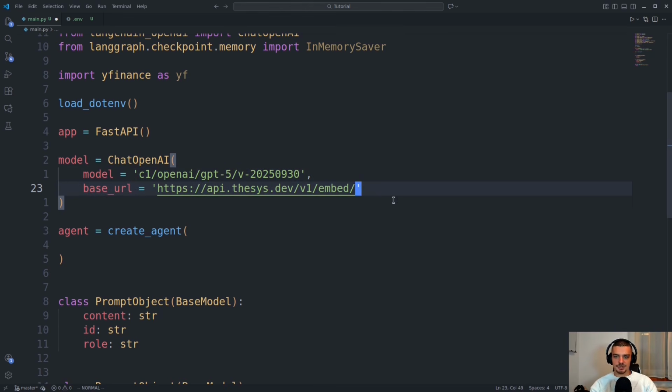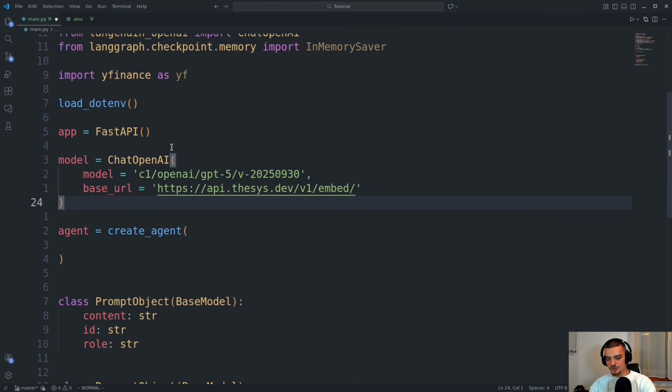So Thesys, as I mentioned, will return certain XML structures that will render a user interface. And in order to be able to render it, you of course first need to receive the source code that allows you to render it. So the information of what the structure should look like, and only the Thesys models actually do that. So make sure you have this model.